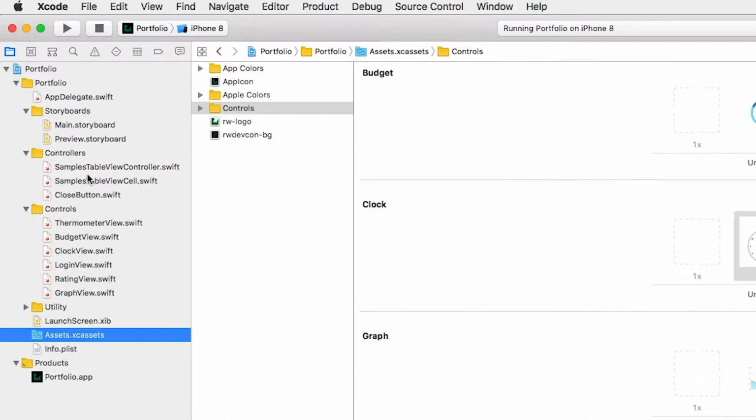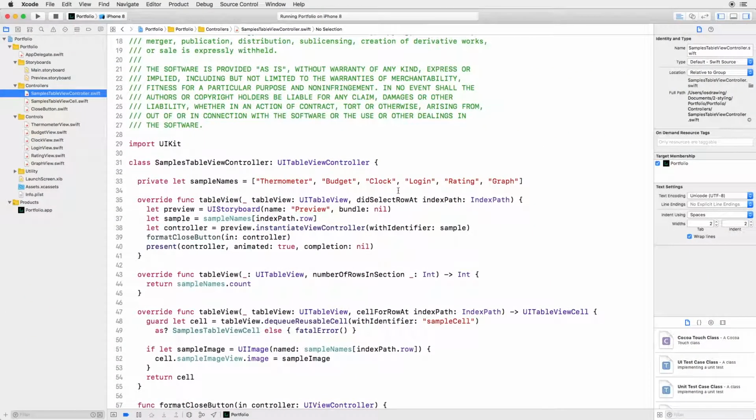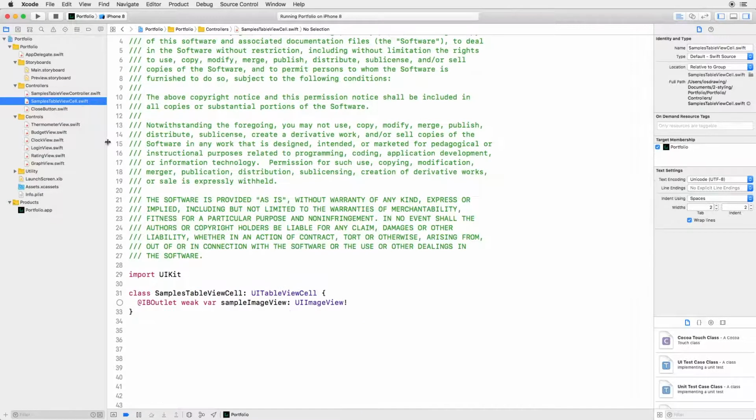In SamplesTableViewController.swift, there are 6 samples, one for each control. In the tableView cellForRowAt method, this is where you give each cell's image view the image. Each cell is subclassed in SamplesTableViewCell, which holds the sampleImageView.